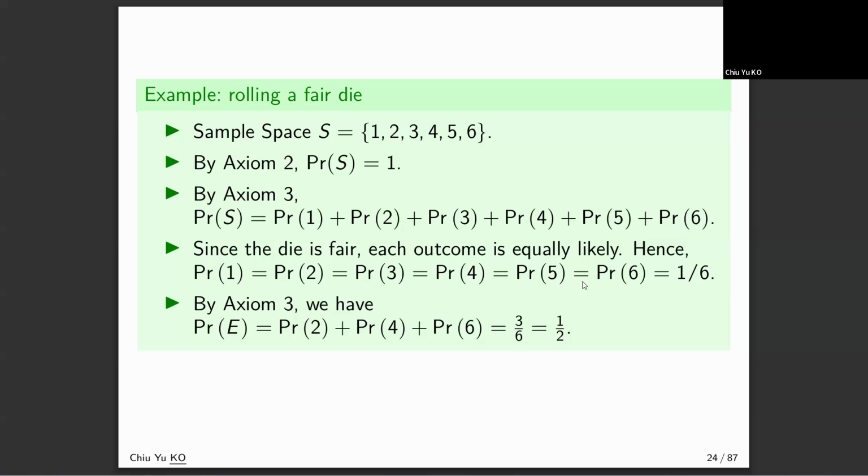And probability of even is just 2 plus 4 plus 6, and we say it's a fair die, each one is 1/6, so it's 3/6, it's 1/2. So we can see we don't need to run the experiment. We can make an assumption, and the axioms will tell us how to derive probability. That means we take probability just by itself, as long as it follows the axioms, we don't need the real world. Of course, the assumption comes from the real world, but we don't need the real world to be there to do our calculation.